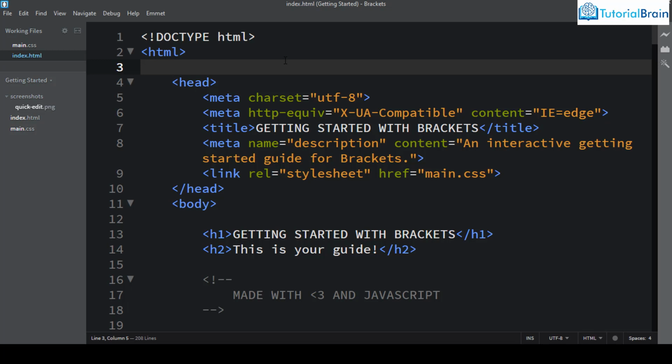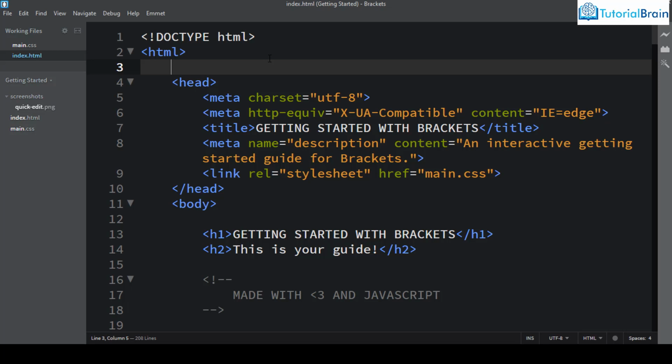Sometimes you might get some problem with your local web server if you're working on PHP. Whatever local web server you're using, say XAMPP, WAMP or MAMP, for PHP coding, you can just stop it and then restart it again. If you do that, sometimes the problem with the local web server gets resolved, right? So these are all the methods through which you can solve some problems, or debug in Brackets.